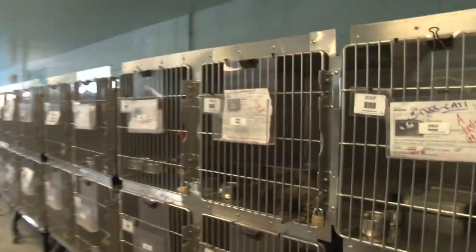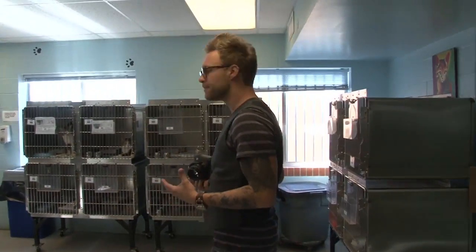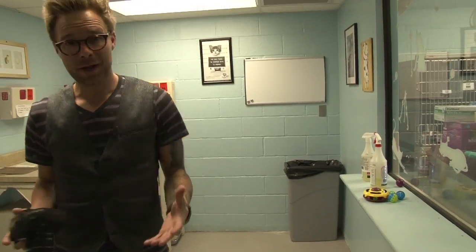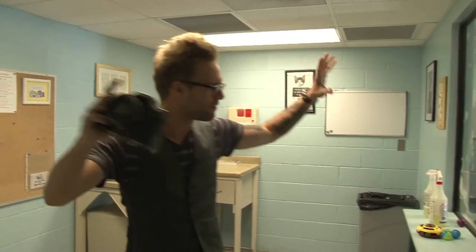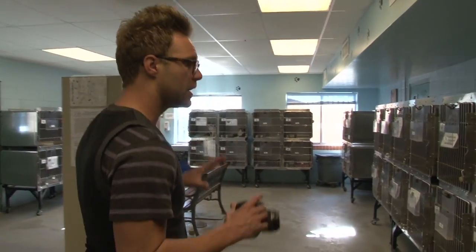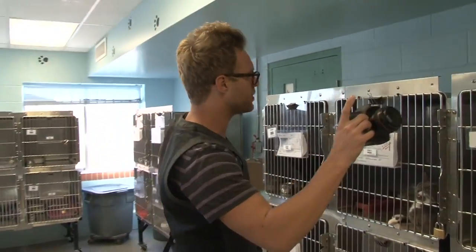Here we have all the cats — about 40 cats in this room, all in their kennels. I'm looking for the best place to take their photograph. We've got a lot of natural light in here. There's a meet-and-greet room, but there's not a lot of great opportunities for photographs: there's a weird desk, strange lighting, fluorescent lighting, and no great cat furniture. If you put a cat in here, chances are they'll try to run around and you'll spend most of your time chasing the cat rather than taking pictures. So we're actually going to photograph the cats in the kennels themselves, and do it so you don't even know where they are — just great head shots, no idea they're in kennels.